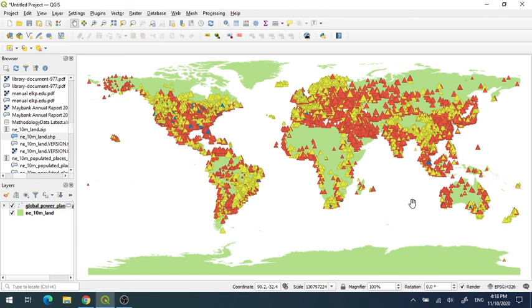Looking at the final visualization, I can immediately see the pattern in the dataset.